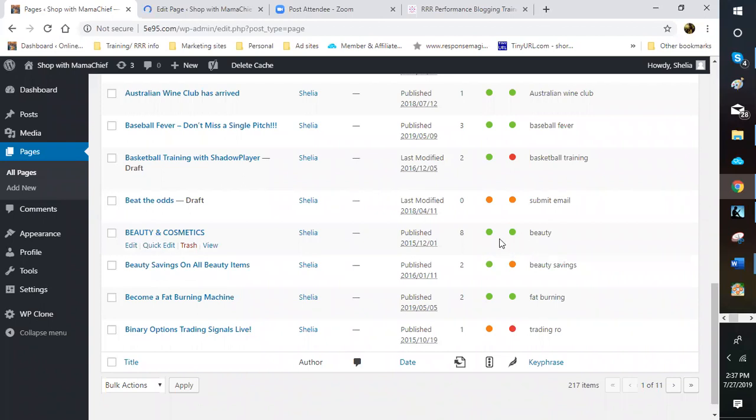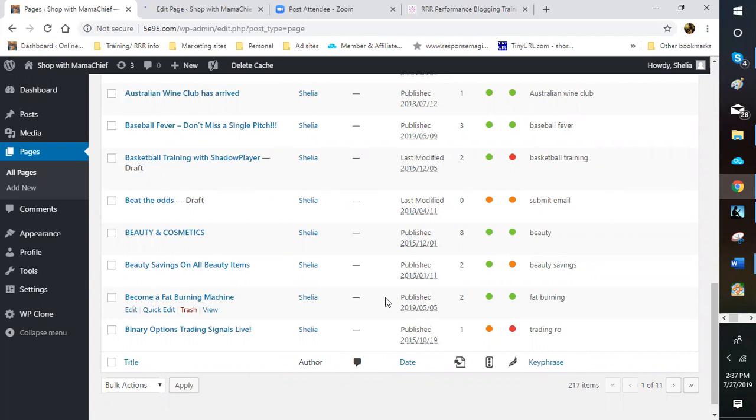As long as you have a green on one of them and you like the way it sounds and you're happy with the way it is, publish that page. You can always come back and work on it later once you get the knowledge that you need on how to fix it without feeling uncomfortable. Once you get your confidence level up, you can come back and change those pages in no time.